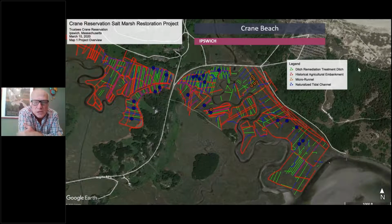It's right behind our Crane Beach barrier. And that's the main access road onto the beach. But this is 132 acres here. And you can see the same pattern, lots of ditches, lots of embankments. And again, the red are embankments. And then the blue areas would be areas where we would have to unclog some of the ditches. Our goal here is to restore more of a natural hydrology that's based on primary channel hydrology. And I'll get to that a little bit more. So next picture.